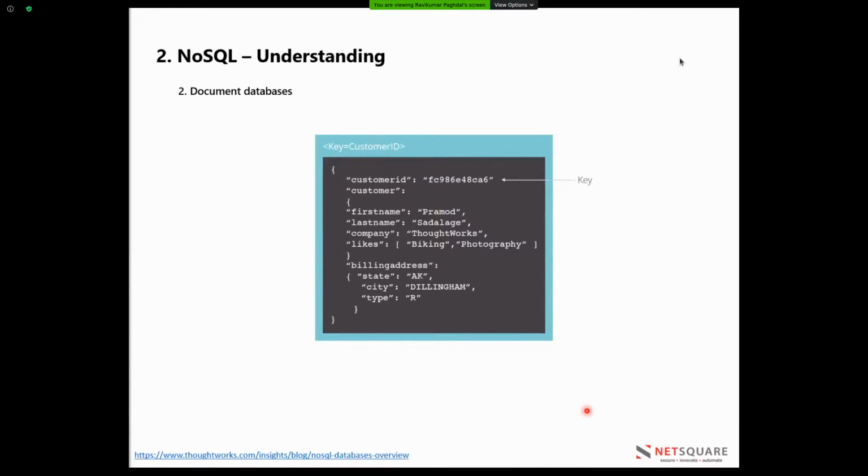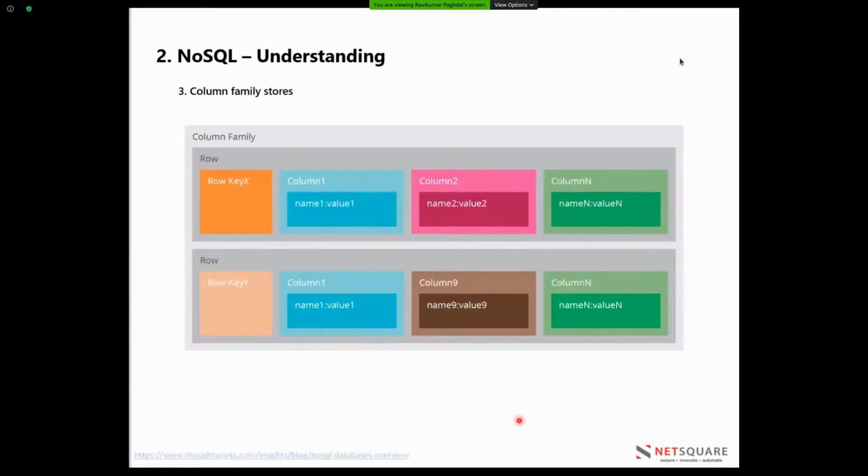In a document database, a key stores a whole object or document. It may be a BSON object or an XML object, but it's totally based on the key, which is linked with one object, or you can say the document.